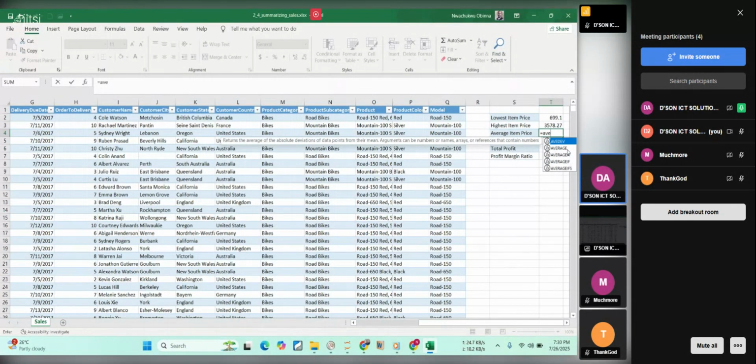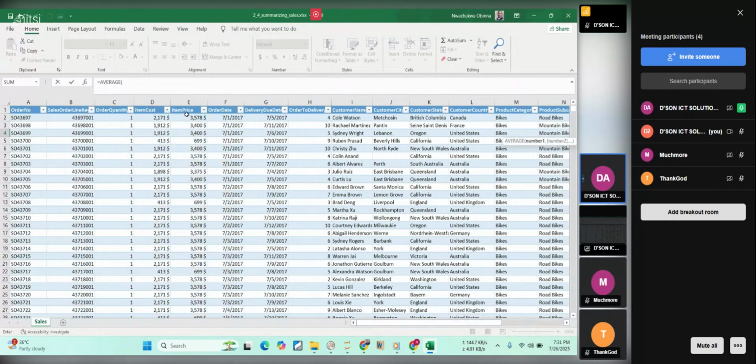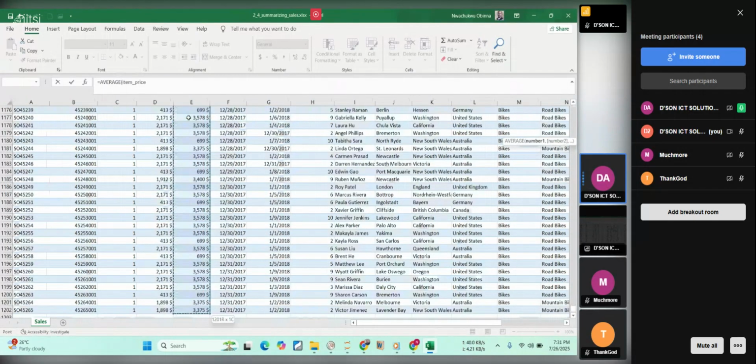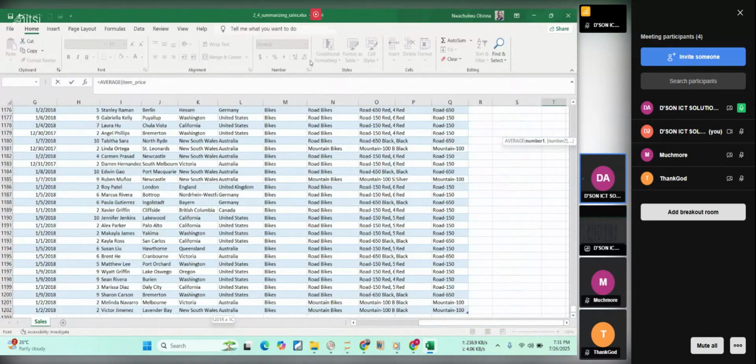Now, average item price, I say equal to average. Later, we're going to talk about average A, average if, average ifs. That is for the advanced functions. So we select average at the moment, and then we still need the same item price. So we come up here, Control Shift arrow key down, so it gives us the average of everything.